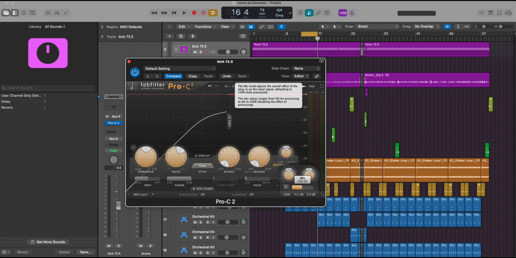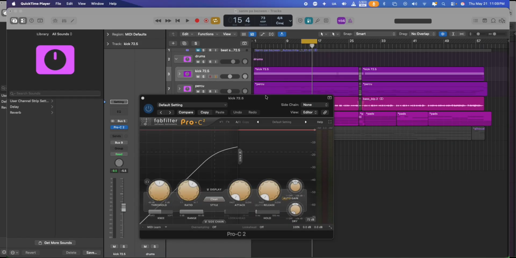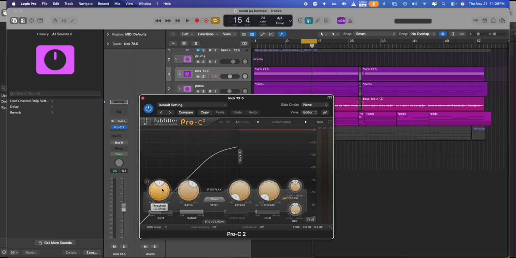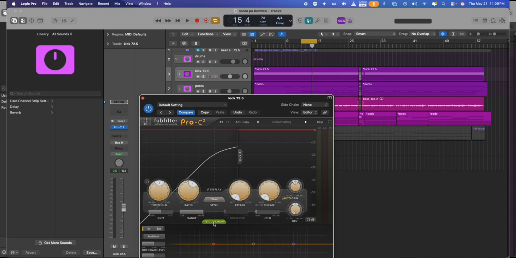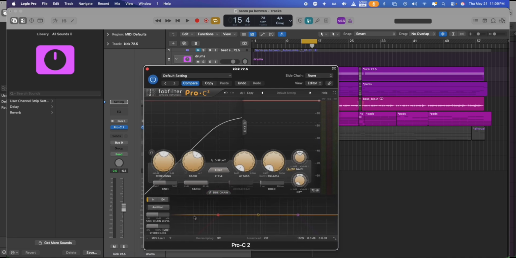For this example, I've set the plugin to clean mode because I want ultra-transparent dynamics without altering the natural tone of the drum. I dropped the threshold down to -17 decibels to make sure it's catching the transient, dialed in a 4:1 ratio, and set a fast attack paired with a fast release. This setup allows the compressor to clamp down instantly, taming those wild peaks and giving the body of the kick much more punch. Listen to how the kick sounds before the compression and how it transforms right after.